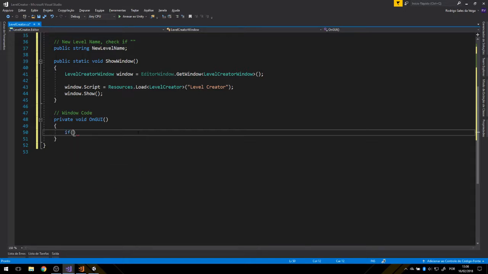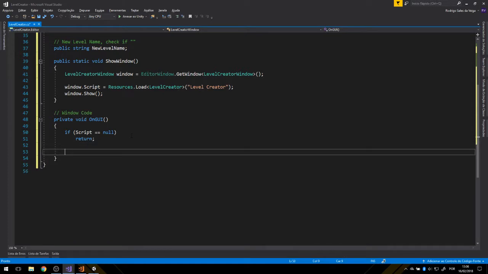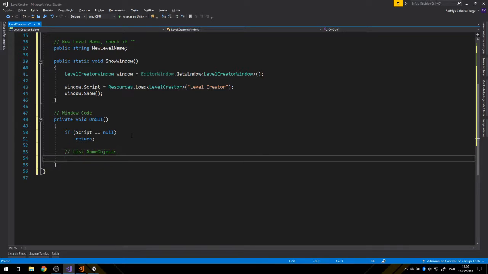So security checks first, of course. If our script is null, so if this thing failed here, it's not gonna give us an error. It's just going to return and do nothing, right? Just for security. And now here we're gonna list our game objects.